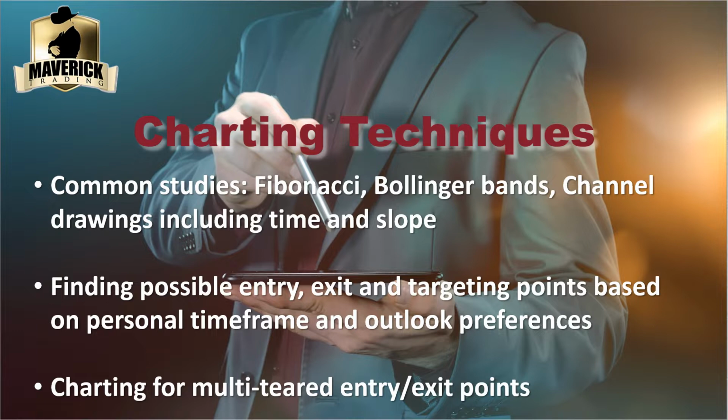What I like about this is finding possible entry, exit, and targeting points based on personal time frame and outlook preferences. Folks, we have day traders, we've got slow players, we've got sideways, we've got condor guys, we've got 8 weeks out, we've got 2 days out, all sorts of different types of trading personalities here, and it will fit all of you. But what's really cool is you've got to make sure that you're scanning it based on your personality, your plan, and your preferences. So I figured I could get through a basic overview of how to use these and get close to it. You guys go from there.